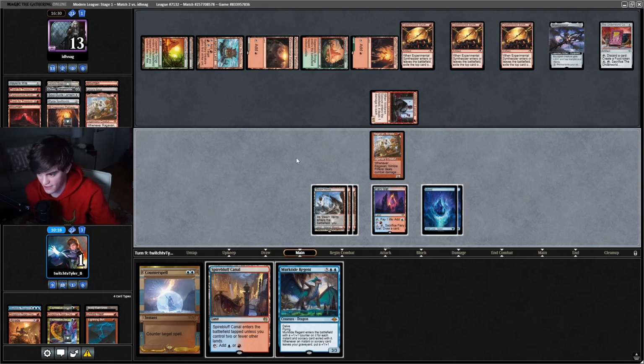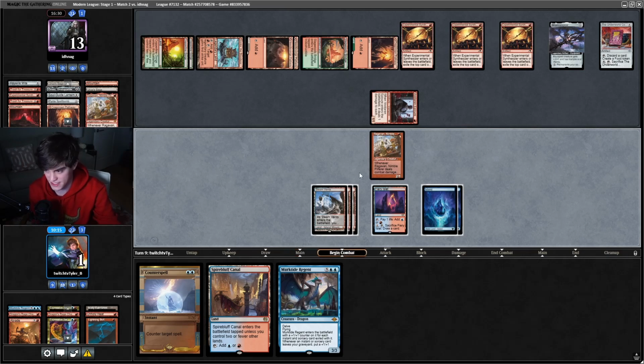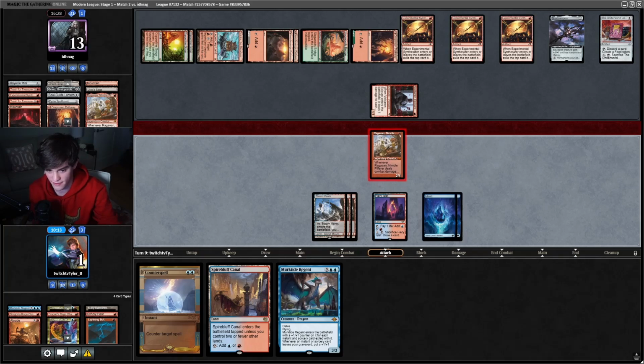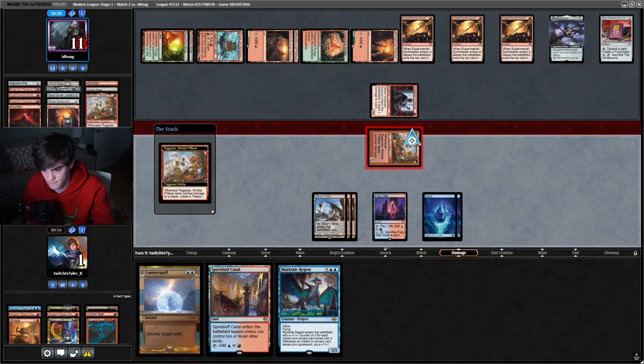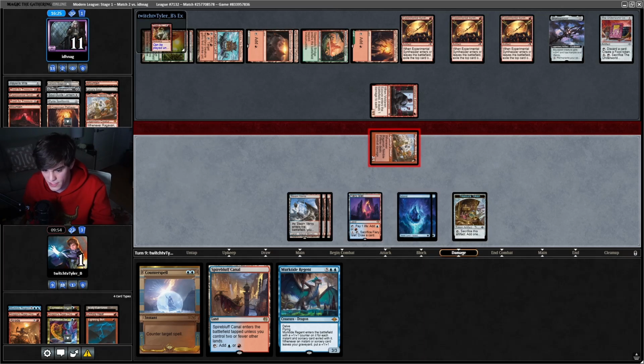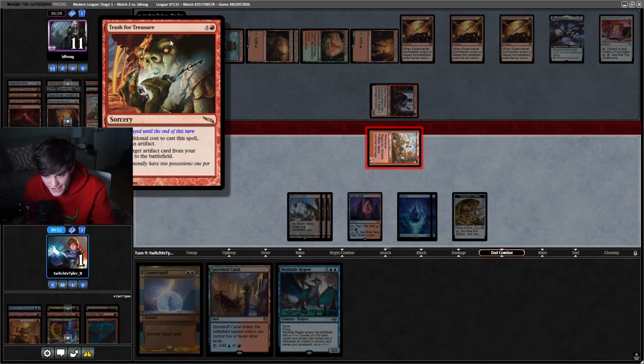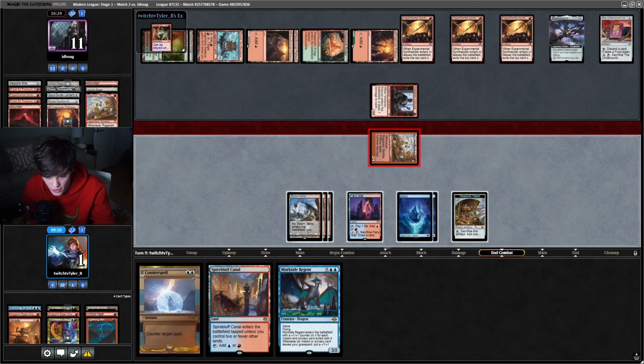Well, Fiery Islet is not going to be doing anything. Let's hit them. Let's see what we get. I don't think that we're not hitting them. I guess I could not hit them and play around another dashed Ragavan. I have a counterspell. So I'll hit them. Let's see what we get. We hit Trash for Treasure. Sacrifice an artifact, return an artifact from your graveyard.